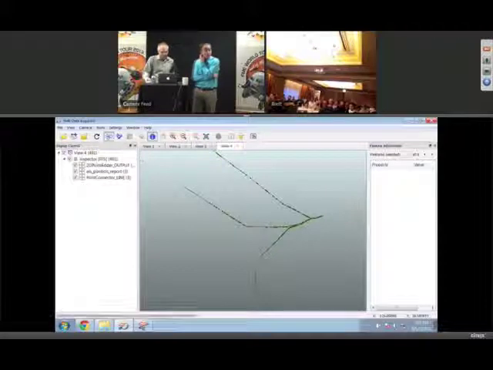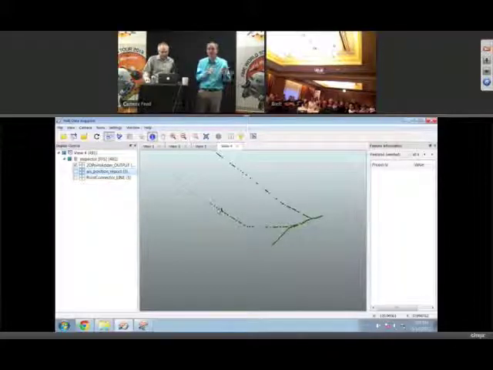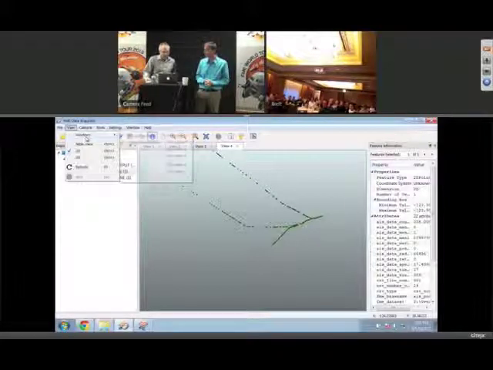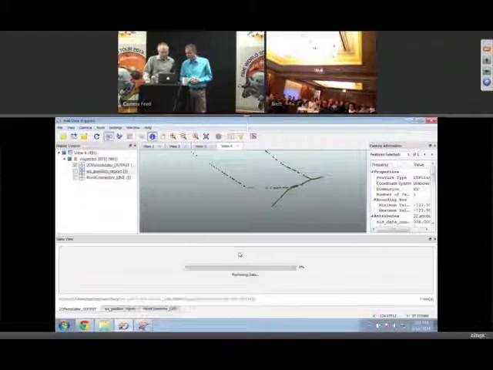So all along while Don's been doing this, he hasn't even told us what output format he's going to. Basically, his goal was to start with this point data in a text, or it was a CSV file that was zipped up, and he wanted to glue it together and make something interesting. And I don't even know what GIS he's planning to go to. Yes, exactly. So what is he doing now?